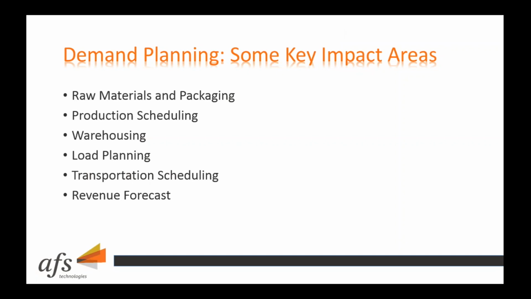The second big component in reference to demand planning and the key impact areas is production scheduling. Finding in the supply chain the optimization of the line, specifically if you're a manufacturer who has multiple brands and multiple flavors, line optimization is important too. So understanding what products need to be manufactured when may not sound important when you say it, but if you're head of a production line, it becomes very, very important.